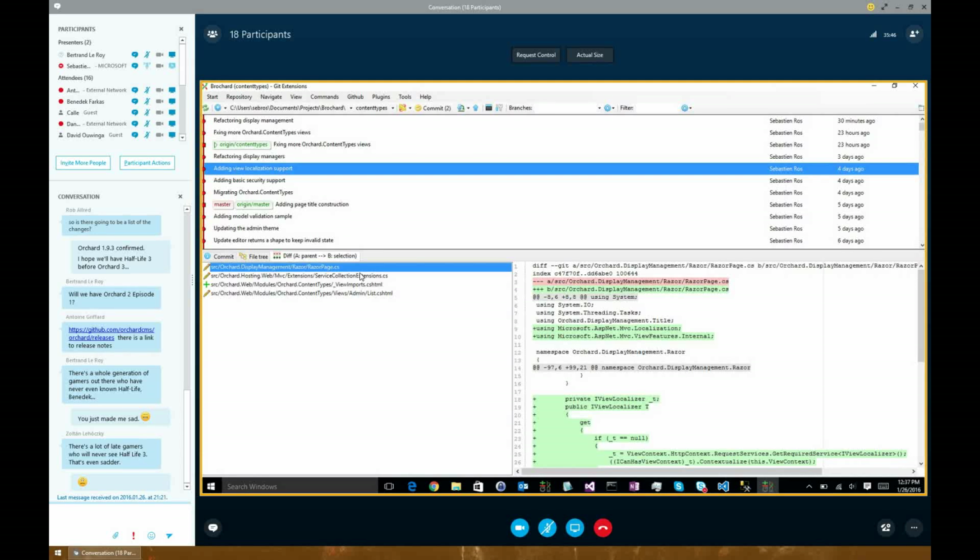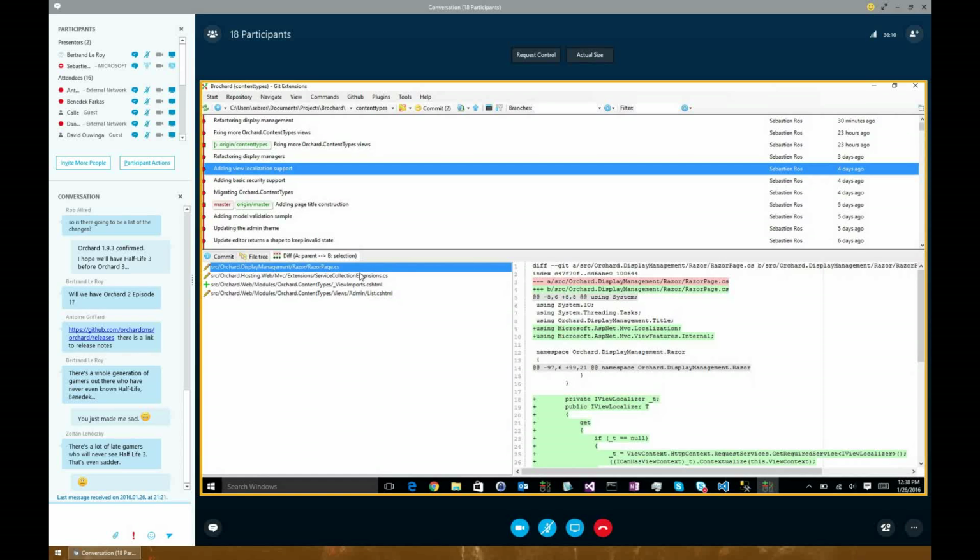If you use IHtmlLocalizer, it assumes that what you are localizing is HTML, so it won't encode it. So you can pass tags inside the localized string.